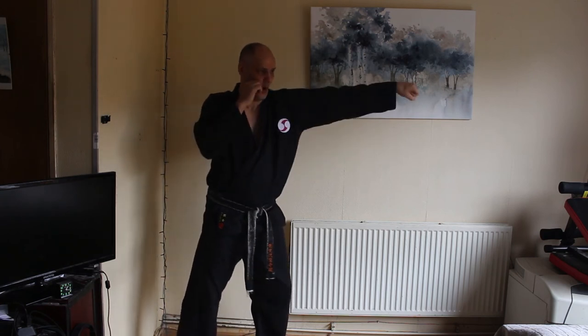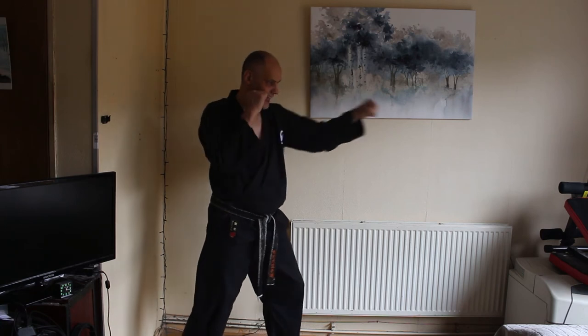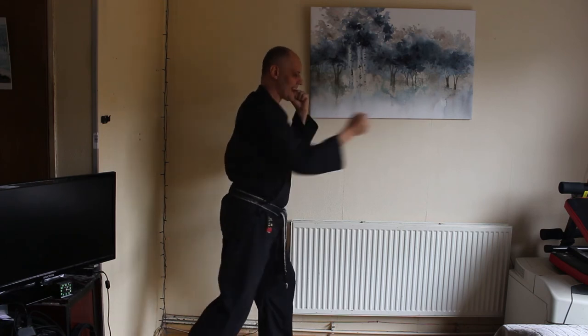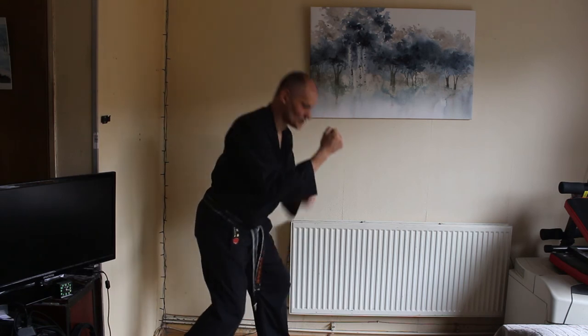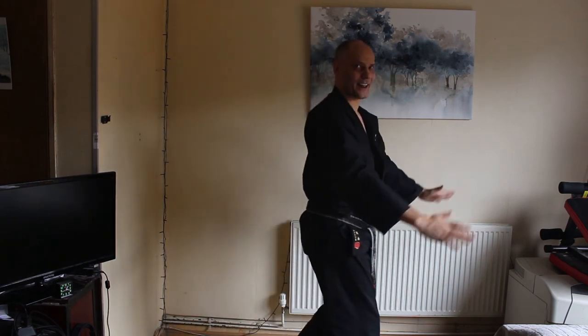We don't go one, pull that back, two, pull that back, three, because they're not working together. It's three separate techniques. What we're going to do is that one goes out. As that comes back halfway, that one passes. And as this one goes halfway, imagine we've got a piece of elastic attached to our knee and it pulls the knee up on the kick. So the kick is hidden underneath the hand. So they call that in the shadow of the hand.